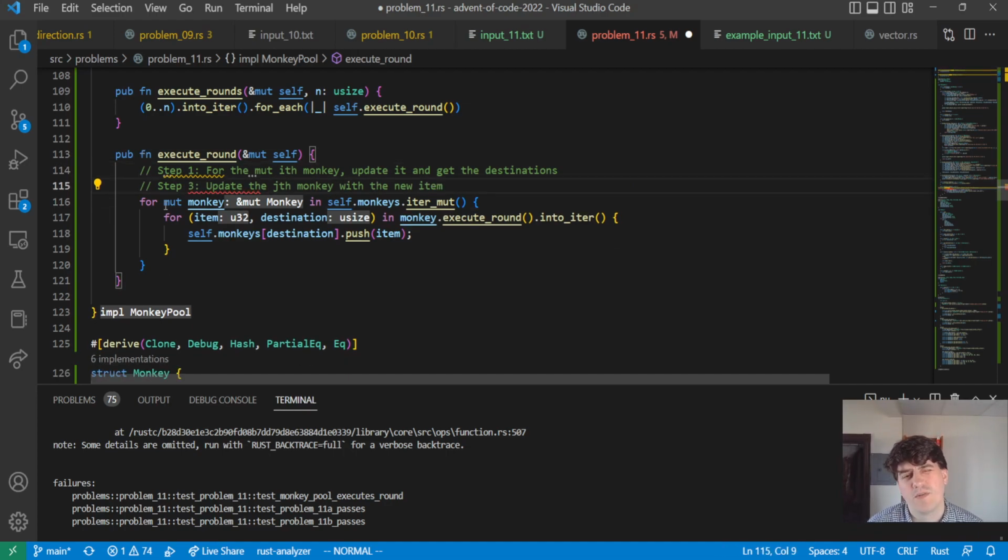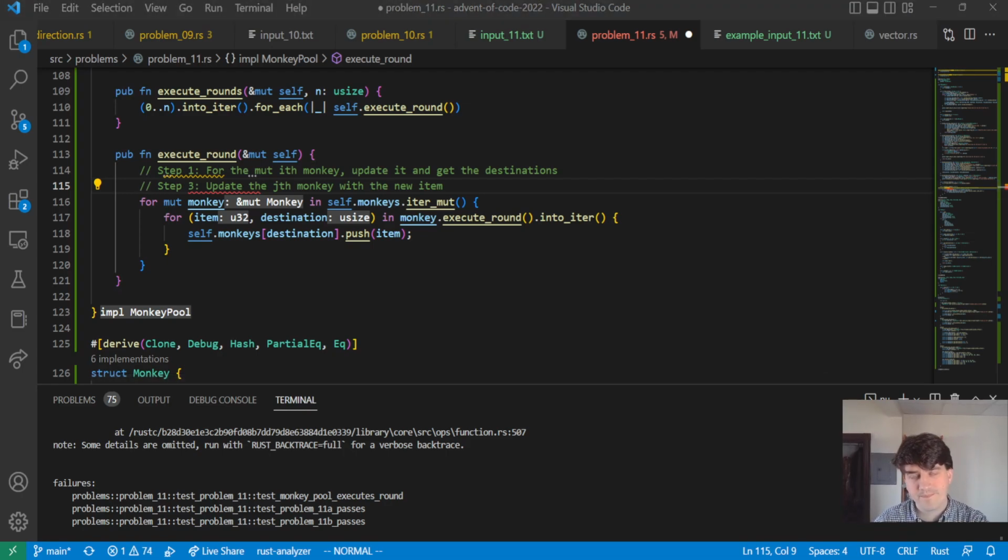Problem is I'm picking between... I want to be able to randomly access the monkeys and update them. I really don't want to do this using unsafe Rust code. I could do that, but I don't want to.